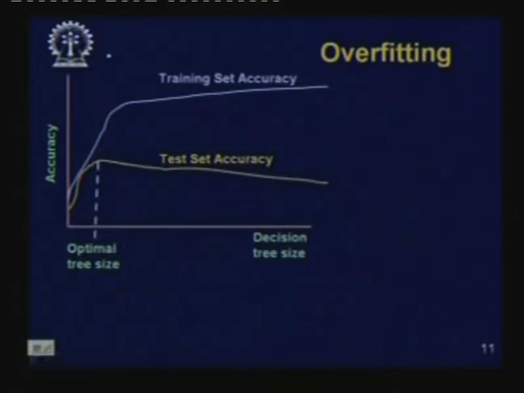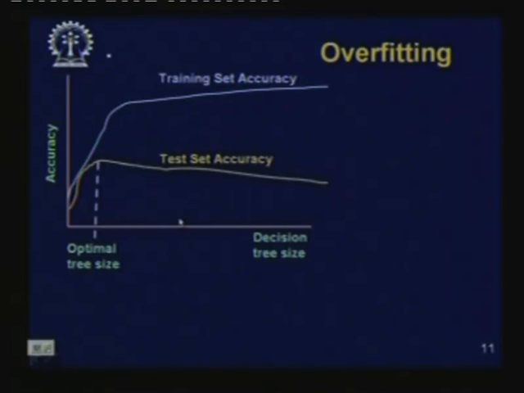And we have also discussed briefly in the previous class the issue of overfitting. Typically, when we learn a classifier, any classifier, what happens is that as we increase the complexity, for example in a decision tree, as we increase the decision tree size or grow more nodes, the training set accuracy increases.